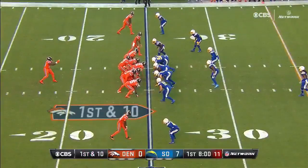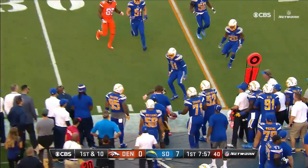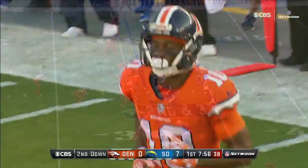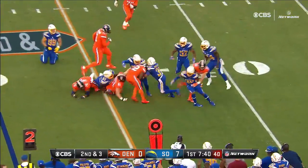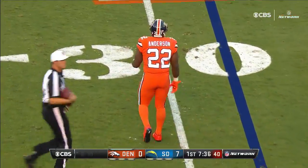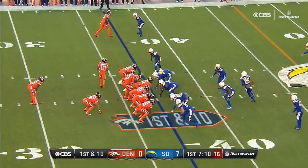Good decision maker, throws the football on time, and not afraid either. Well, quickly finds Emmanuel Sanders. And he had enough separation. They're hoping that it'll confuse a young quarterback here tonight. 2nd and 3. Anderson plowing ahead, has the first down. Bounce back, but forward progress easily enough for the first. They need to establish something on the ground tonight, Phil. It becomes a lot easier to sit up there and call plays.